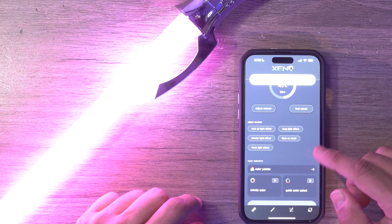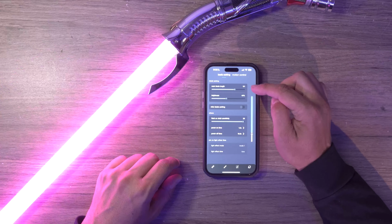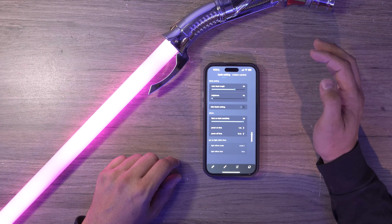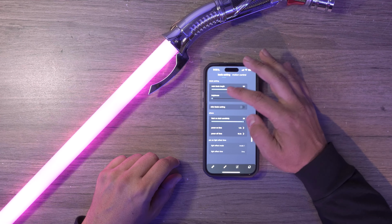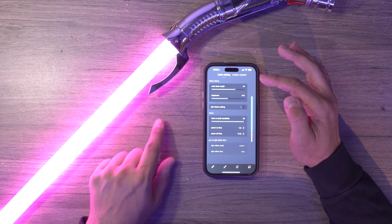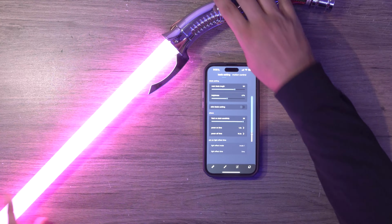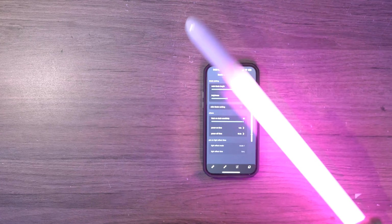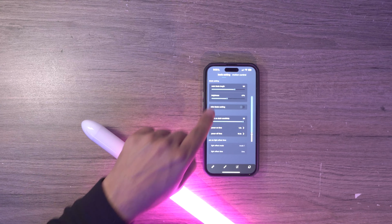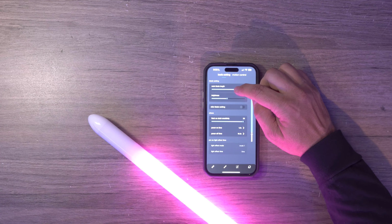So I'm actually gonna just dim that down a little bit. We can actually change the brightness of the blade. Isn't that incredible? Make that really low, really high. Let's put it at about 50% right now, just so you can see a little bit more of the colors and stuff happening here. Now, the one thing that we had to do, if you remember, we've got to fix the blade length because we're not going all the way to the tip there. So we have blade length right there and we just want to adjust.